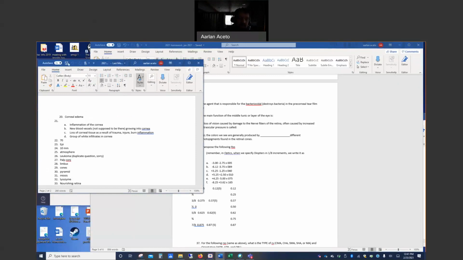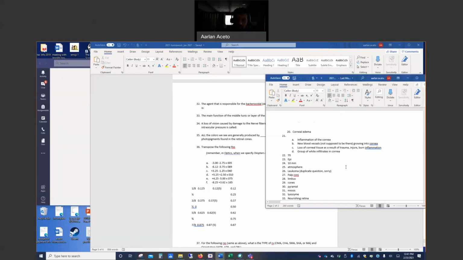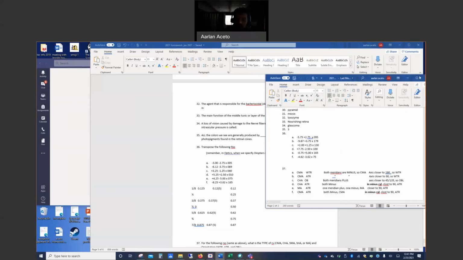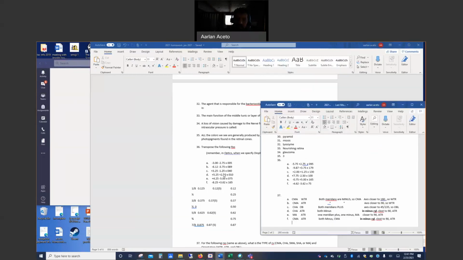The next one is plus 3.25 minus 1.25. So here are the answers on each one. We'll put them side by side for you to see. I'm sorry, I don't have a mouse. I have to do the stupid keypad. So plus 3.25 minus 1.25 axis 40. Transposes to plus 2, plus 1.25. Add 3.25 and minus 1.75, the same as 3.25 minus 1.25. So it's a plus 2. Change the sign, add 90 to it, plus 2, plus 1.25, axis 130.